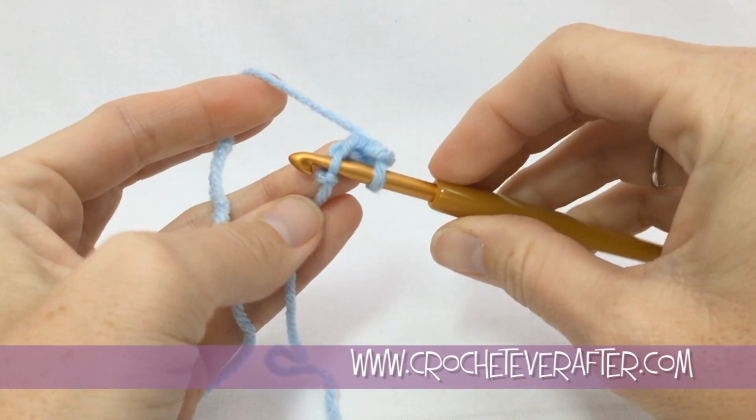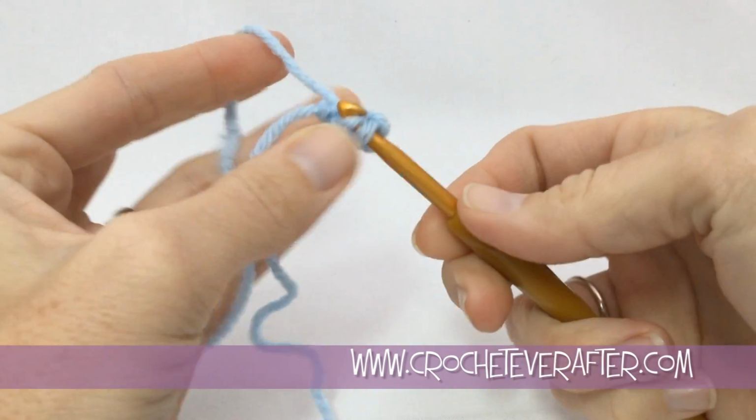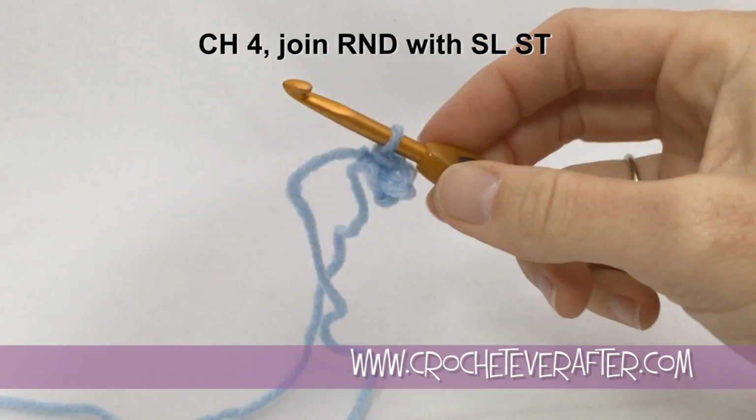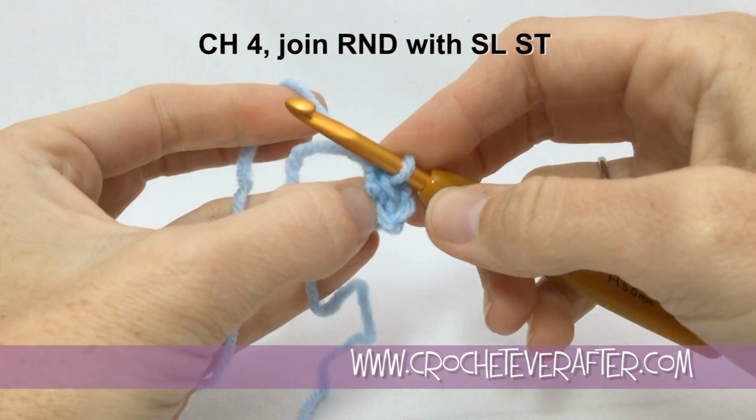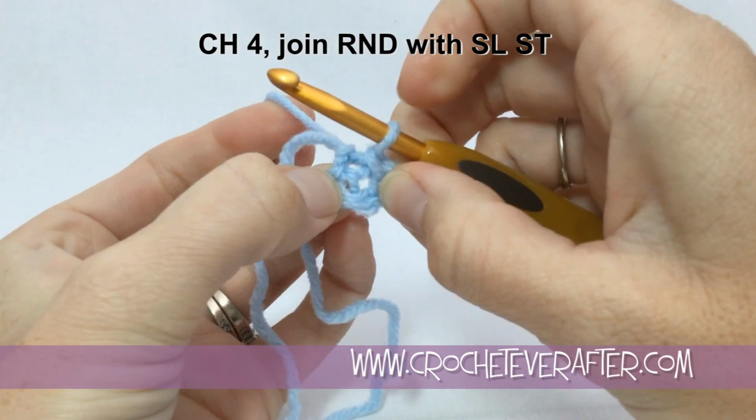So just insert your hook anywhere in the first chain, yarn over and pull that through, and then pull through the loop on your hook. So now we have our center ring. It looks more like a blob, but if you pull on it, you'll see a little hole right in the center, and we're going to work into that hole.